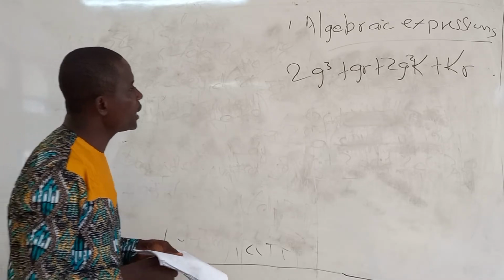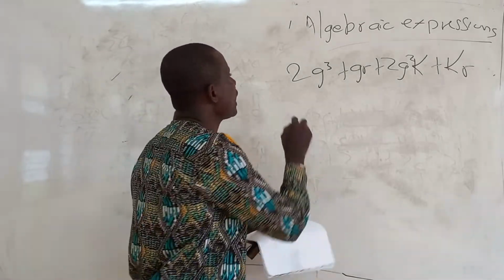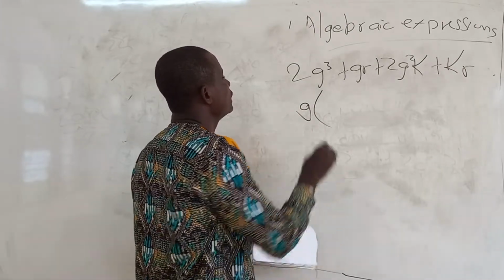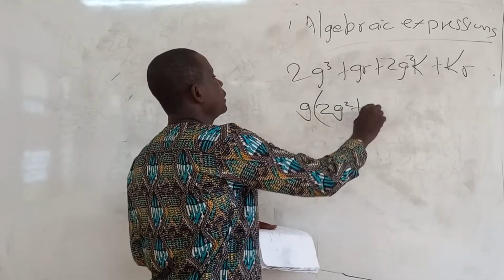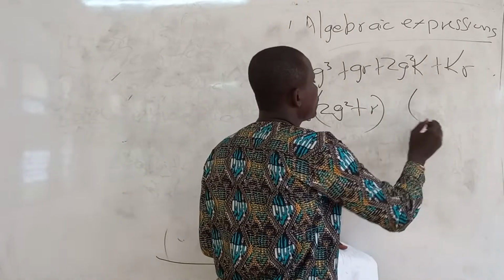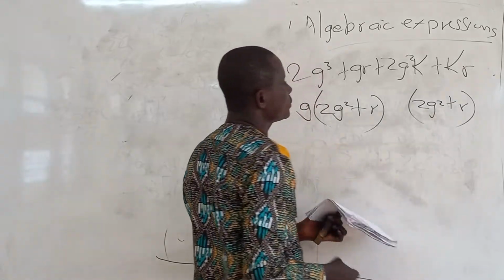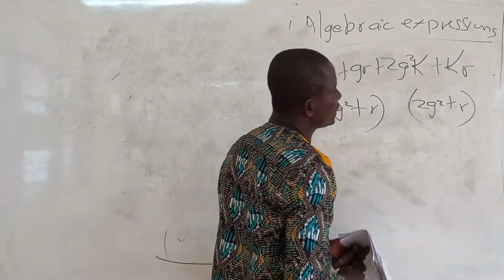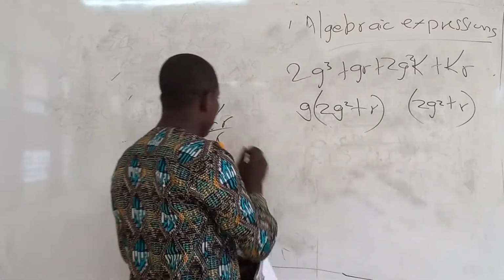Now, what do we do here? Let's see if we can extract something common here. I think here G is common within it. Then here is 2G squared plus R. Then here, you repeat this 2G squared plus R once again. How do I get this common factor? I can use last to last. So I can say KR over R, last to last, goes away.